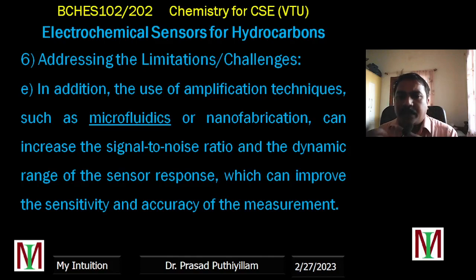Okay, nanofabrication methods. Nanofabrication methods in fabricating, say for example here we need the electrode. The surface of the electrode is made with devices which will even go to the nano size, and the fabrication is done like a nano size fabrication, so that we can have more active surface area. More active surfaces can be made with the nanofabrication method. Different methods are there which come under nanofabrication.